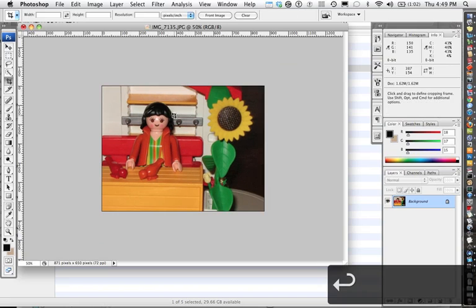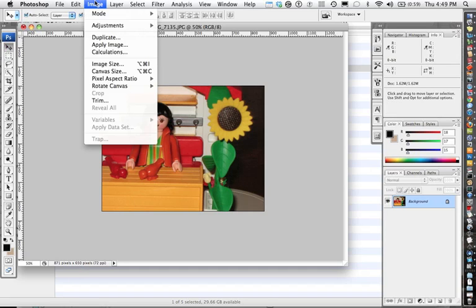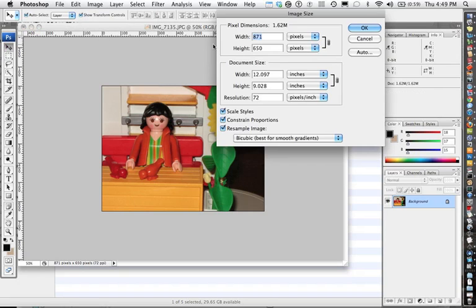Basically I'm going to hit return, and that crops the image for me. So now if I look down here at the bottom, I can see I'm 871 pixels by 650. Better. This is where I will select the arrow tool and then go to Image, Image Size, and under width, making sure that Constrain Proportions is checked. I'm going to change this number to 250 because that's the width that I want. And in relation to that new number, a different number down here appeared, which is 187, which is the height. Now, our final number that we want is 250 by 165.